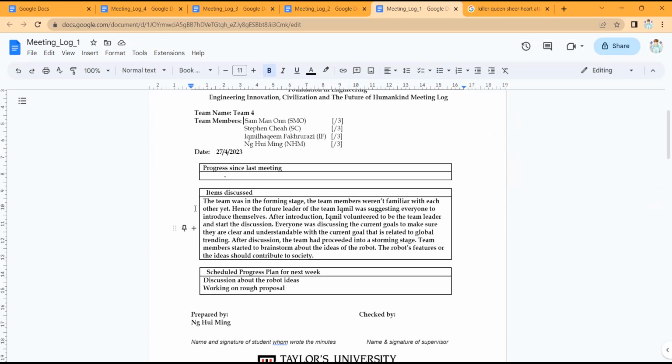Okay, let me look at your team analysis. Sorry, your meeting minutes. This is for meeting log 1. The first one, right? Yeah. Can I just see maybe the second one? Oh, okay, so you have the names correct. It's only one page that you guys have done, or you have done more?